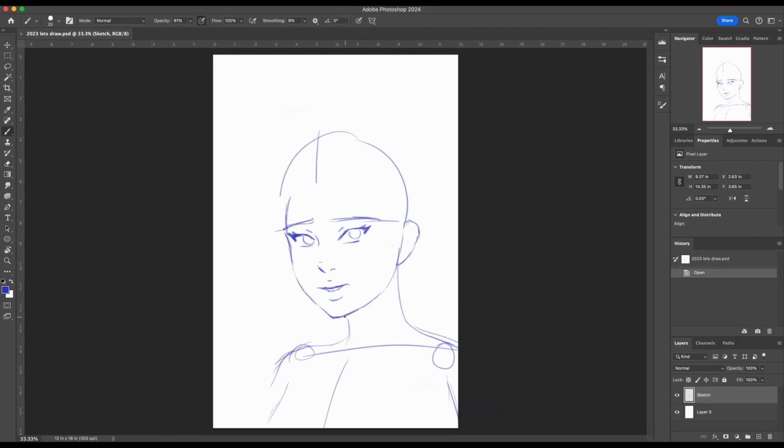That looks pretty good. Okay, I'm going to reshape the neck just a little bit, something I see that I want to fix. You're going to learn the more you draw things that you think, maybe I want it more like this or this or this. And it'll start coming to you in time.